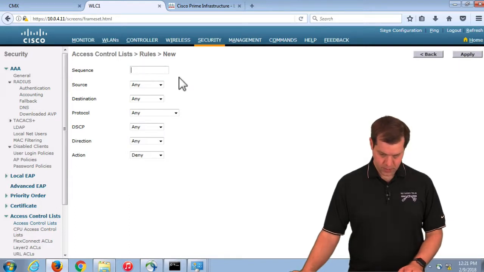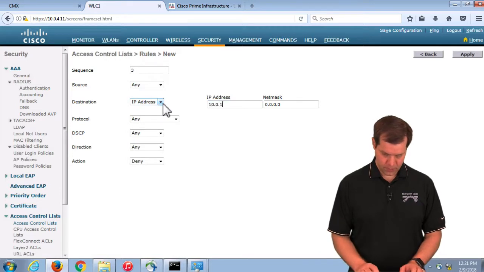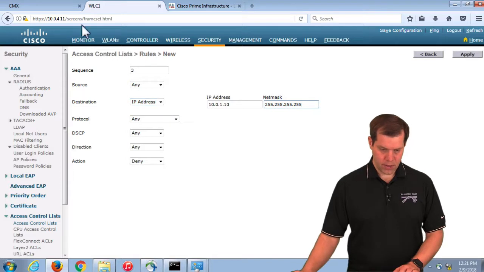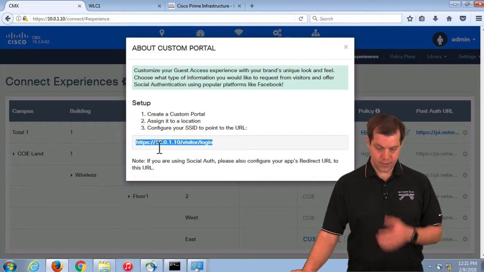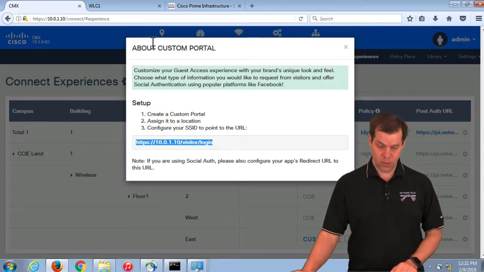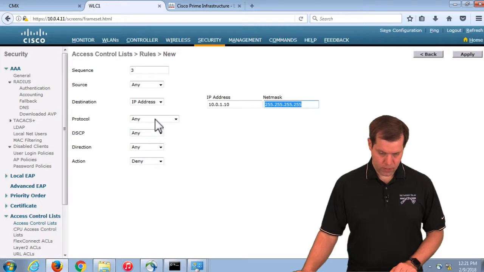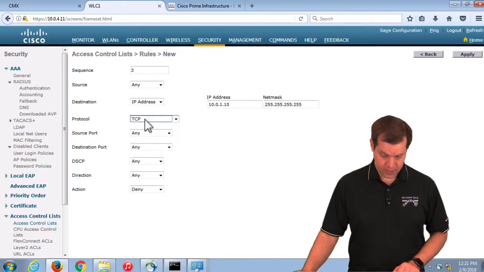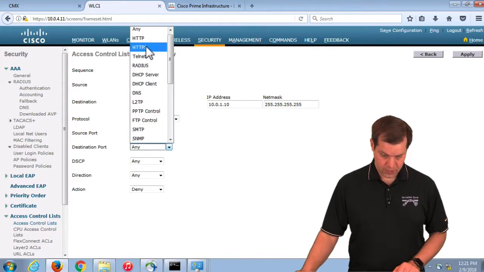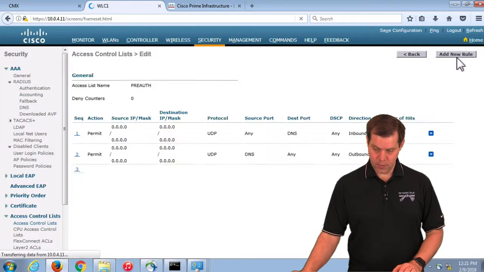So on this one, 3, this time we're talking about talking to 10.0.1.10. And again, if we look at that portal, it's just the standard HTTPS. There's no different port, and so it's just TCP port 443. So we would want to probably match on that. So with the destination port of HTTPS, that would be the inbound, and then the response.